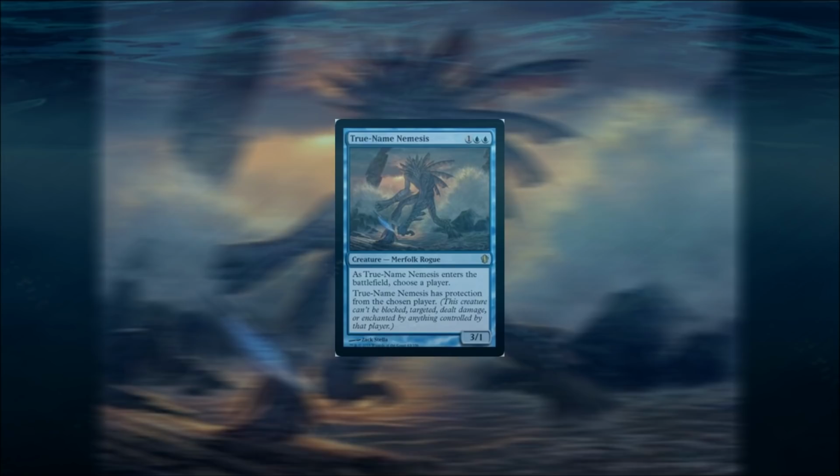Number 6. True Name Nemesis. The card reads, as True Name Nemesis enters the battlefield, choose a player. True Name Nemesis has protection from chosen player. This creature can't be blocked, targeted, dealt damage, or enchanted by anything controlled by that player. Printed in Commander 2013, it was clear that this card was going to be powerful. It is a great Commander card, but perhaps even better in Legacy or Vintage. Giving a creature protection from a whole player is a great advantage and win strategy.